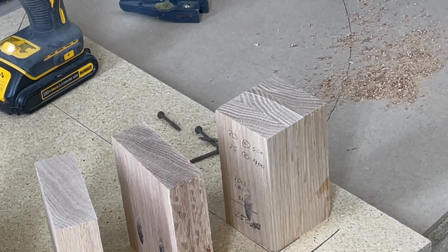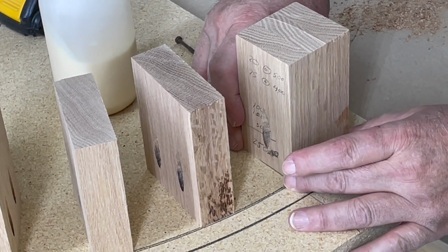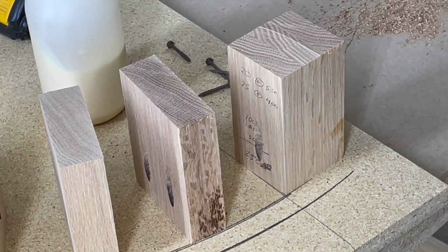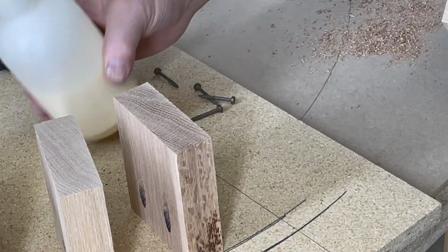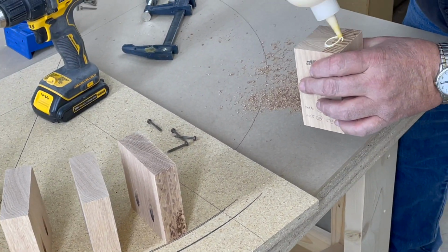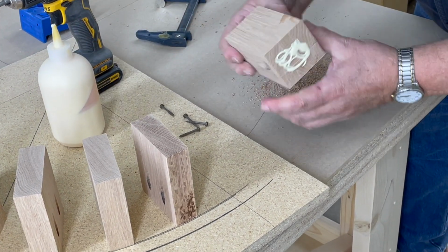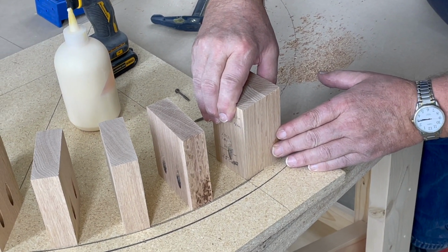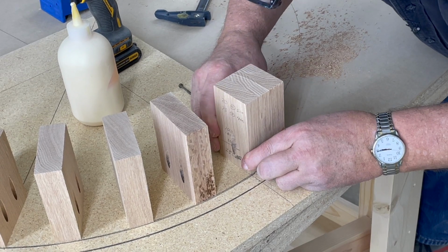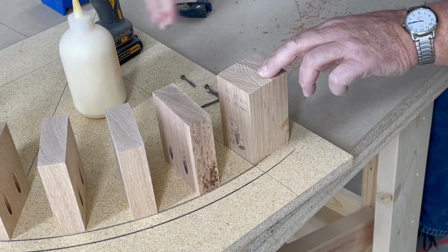And we're going to glue these blocks on because there's going to be a lot of pressure on these blocks when we start doing this glue up. And you'll see that when we get ready to go on it. So we're going to put a little glue on the bottom of each of our blocks. And we're going to set it right there. We're lined up with our quarter line.